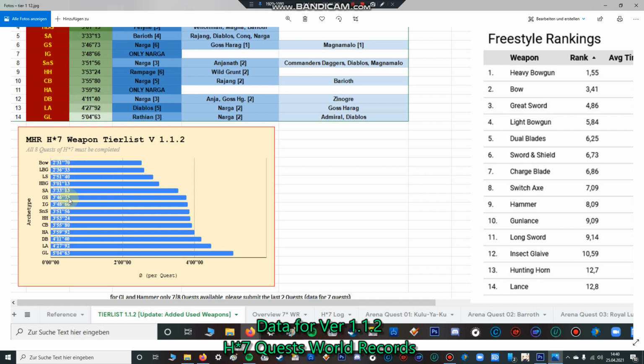Greatsword got nerfed a little bit. Now it's on the 6th place. In World it was place 3, top 3 weapon. Insect Clave is on 7th place. It also get a huge buff from the 12th to the 7th place. Sword and Shield got a little bit nerfed. Hunting Horn got buffed very well from the 13th to the 9th place.